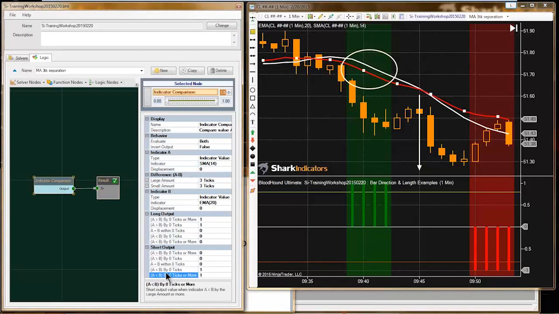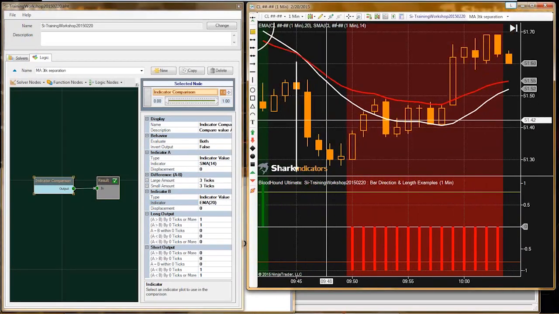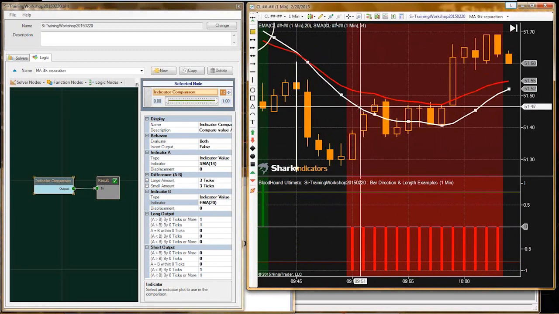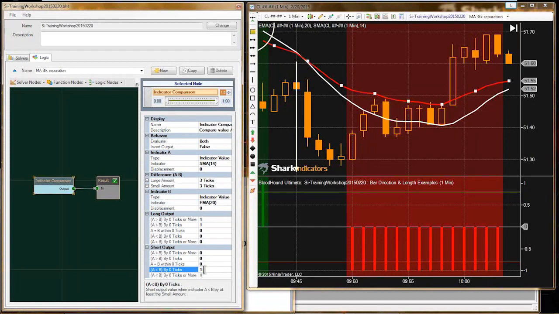Then we get a short output when A, which is the SMA, is less than B, remember B is our EMA. Over here we can see A, the white SMA plot, is less than B, the red EMA plot, and we'll get a short output when that happens.